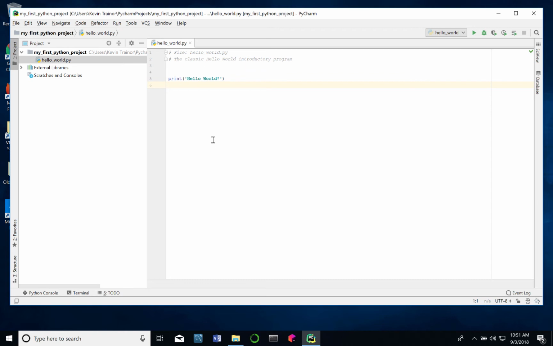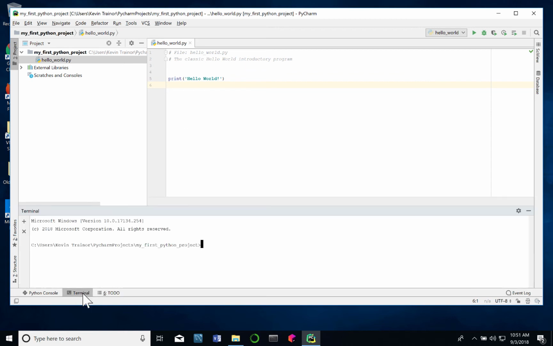Okay. So terminal. Okay. Here we are. We come into terminal. And we've got my first Python projects. What this does is it puts you into a command line session without you having to go out to it.